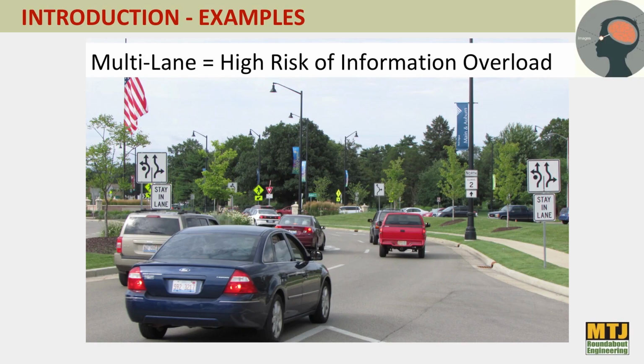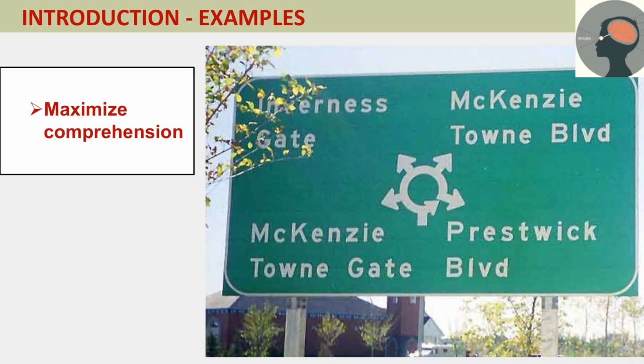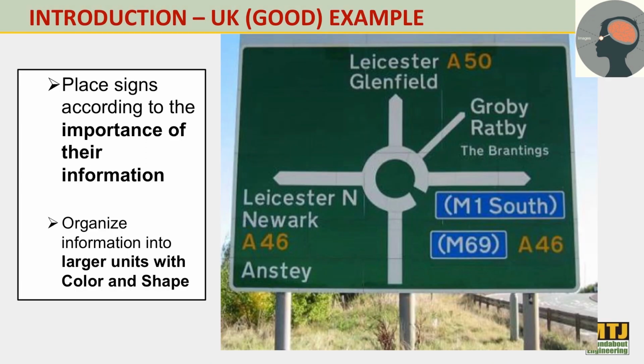Just a couple of quick examples showing what that looks like from a driver's perspective view on a project. So here's another example of an advanced directional signage. All the information's there. It's a large green sign. It has a circular symbol in the middle. But can you really tell what means what? Not really.